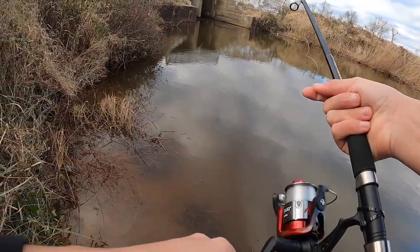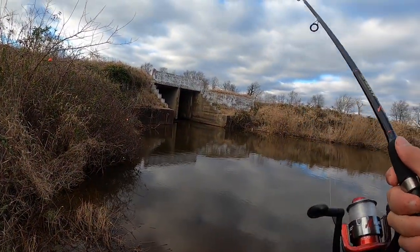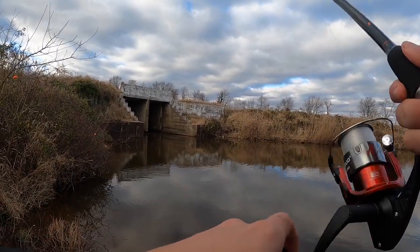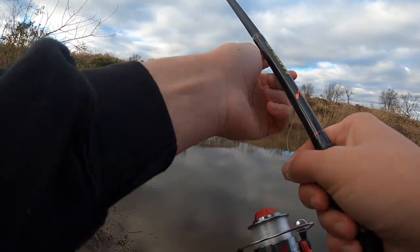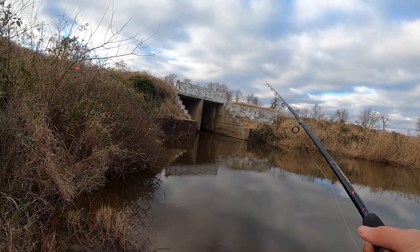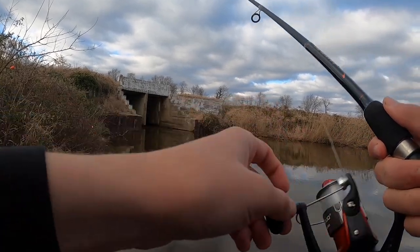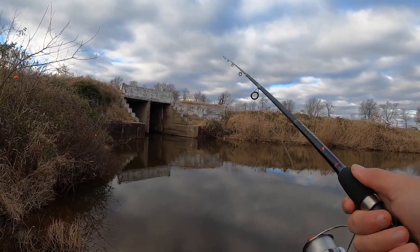This line just loves to get tangled. Honestly, I think I would really like this combo if I switched it out. I was debating switching to fluorocarbon today, instead of this monofilament. Maybe we could get a few more of those, but my fingers are ready. Like yesterday when I got home after fishing, I need to start wearing my gloves and more layers too, because my hands were actually physically hurting. And I don't think that's good.